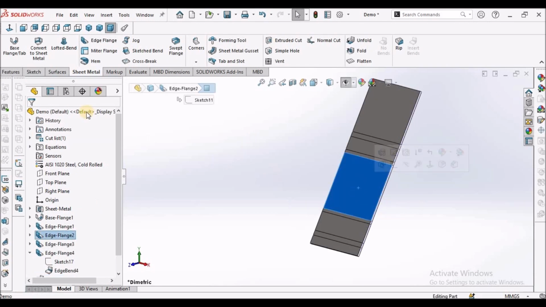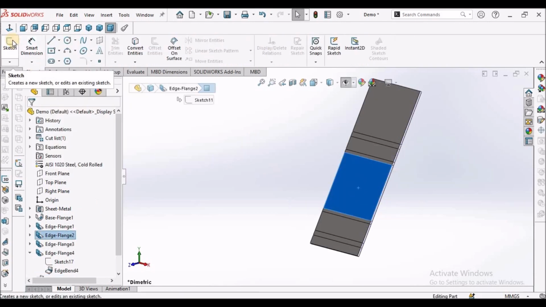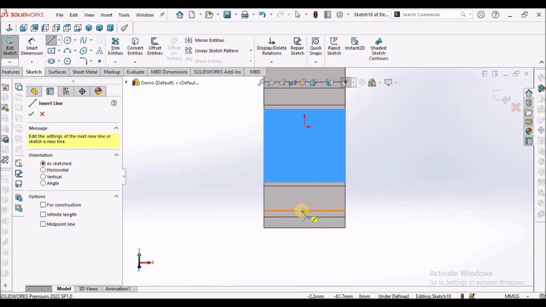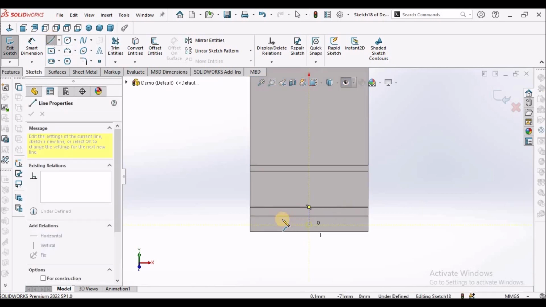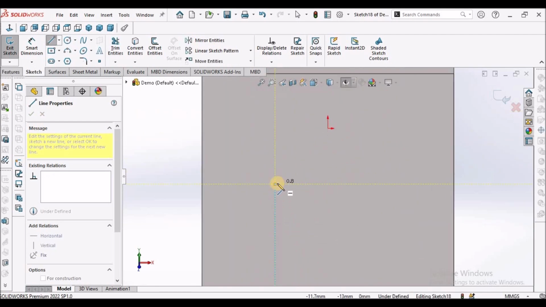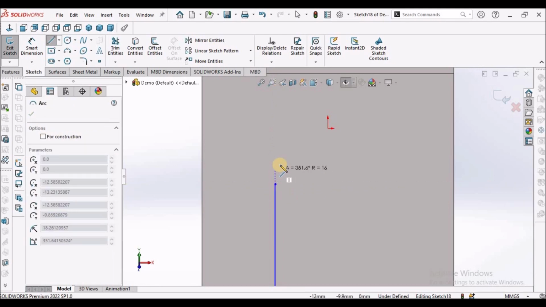And select this sketch, top face, and go to sketch and draw one cutout. See here, to make an arc, just move it downward and just move upward.